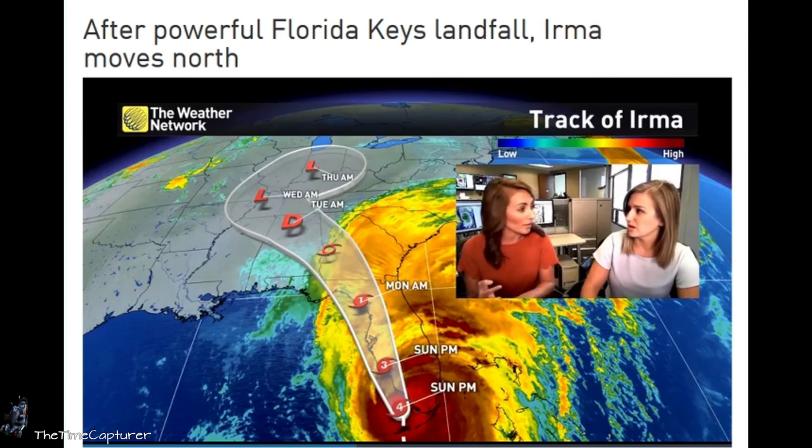I'm going to interrupt here for a quick second. If you notice the new predicted track, it is now turning towards us. It's exactly like I predicted. This is what I was saying. When they get close to us, these storms, either to the south or to the west, they tend to get drawn towards us. And, well, as you can see, the computer model is now saying that. I don't need computers to tell me that. That's their normal behavior. When they get close to us, they get pulled into us.